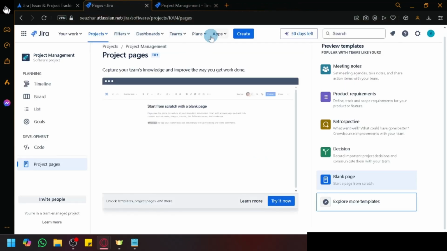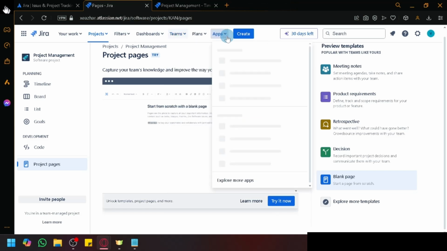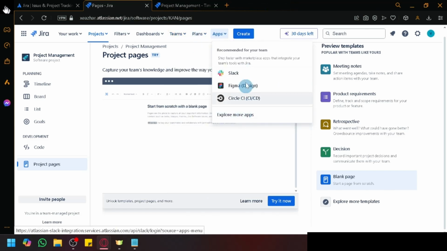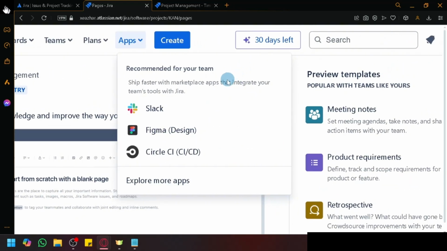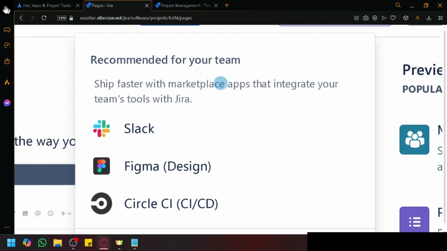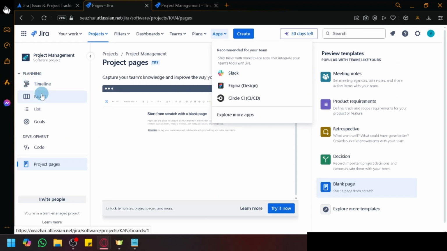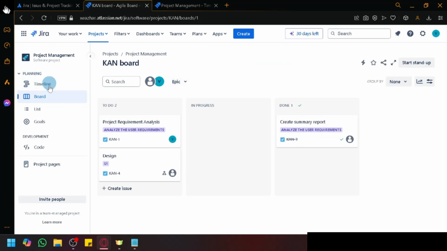So going back here, what else could we check out? We could check out the automation that we were seeing earlier. Also, there were apps over here that you could install and use. This will allow you to integrate the different tools. So let's say you are under design and you have a Figma account, you could immediately submit a design that you have made directly into Jira instead of manually downloading it and then uploading it into your Jira over here.